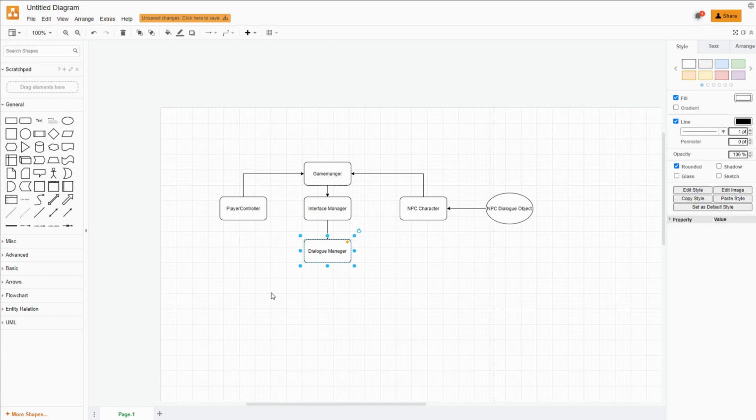So this should allow us to have a fairly extendable system that might be a little overkill, but it's going to make it a lot more stable in the future if we want to expand on this. Let's say we have 5,000 NPCs with 1,000 different options each. This is going to get big fast. So we want to make sure that we build something that's extendable for the future. So with that being said, let's go ahead and build this thing.